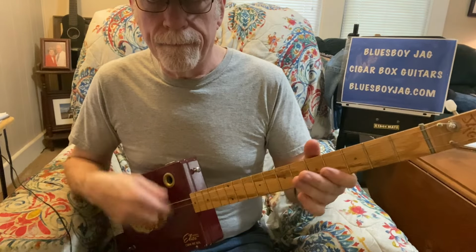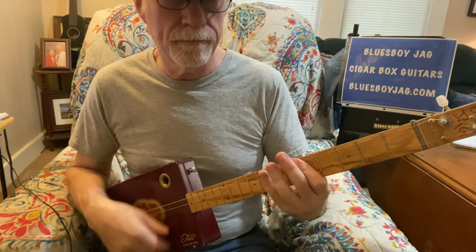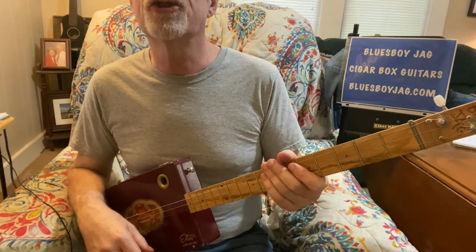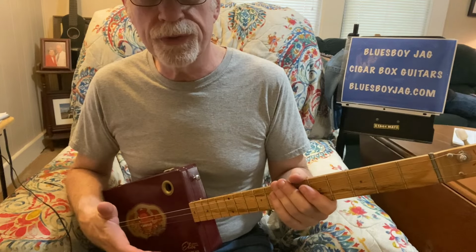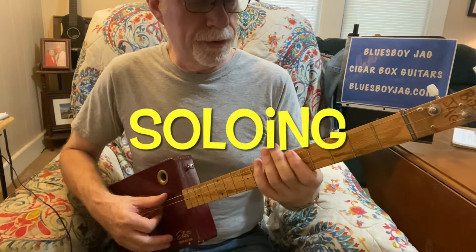And then that takes us back to the main shuffle. That's pretty much the whole song. There's no solo in it, but you could put a solo in there if you want to.